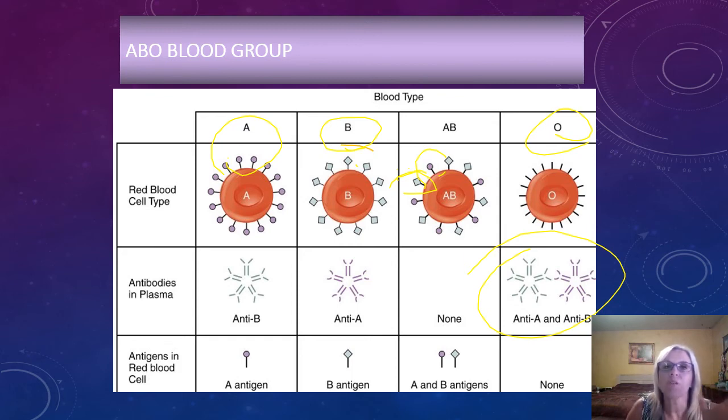So a person with type A blood can donate to another person with type A, right? A person with type AB can receive from somebody with AB or O. So type O is the universal blood donor, but can only receive O. AB can receive from anyone. Now we're not looking at positive and negative yet here. AB can receive from anyone, but can only donate to other AB. All right. And so we also have another factor we're going to look at, and that is the Rh factor.